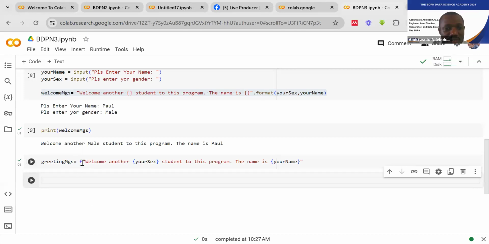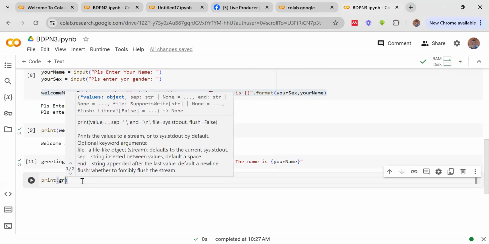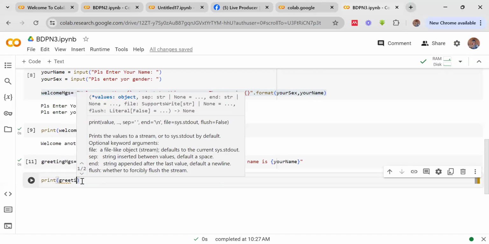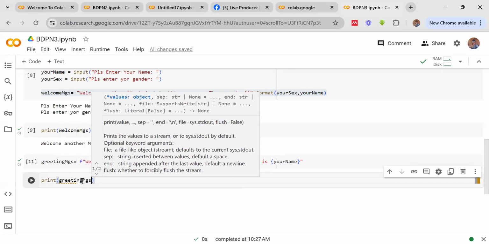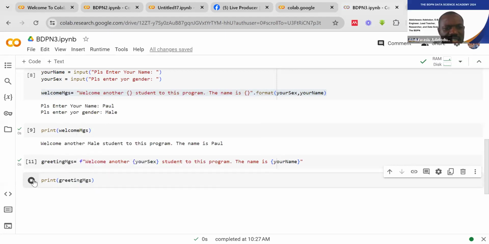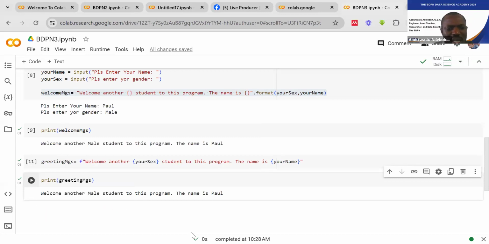Either we use this F notation or we use this dot format notation. Let me print greeting message. If I run this, I'm going to have the same output. Exactly. Welcome another male student to this program.